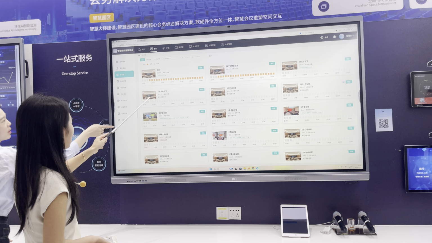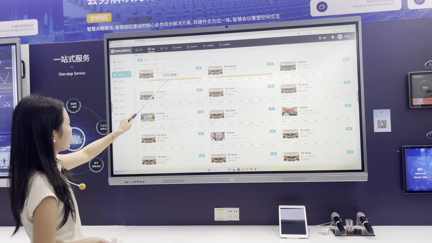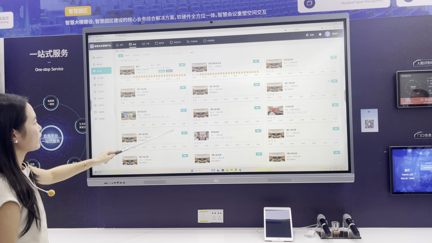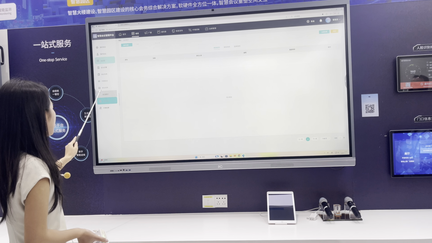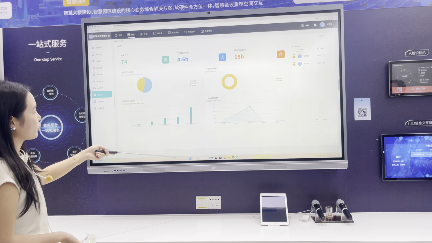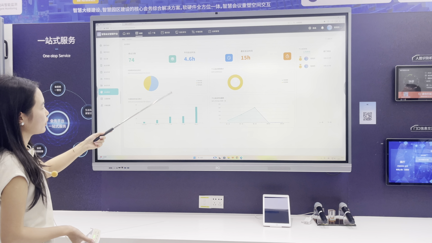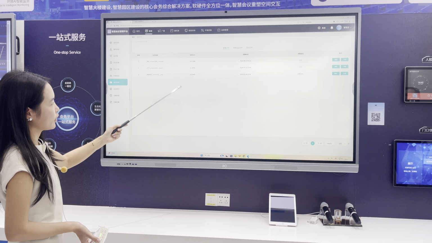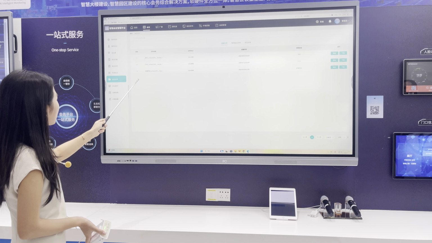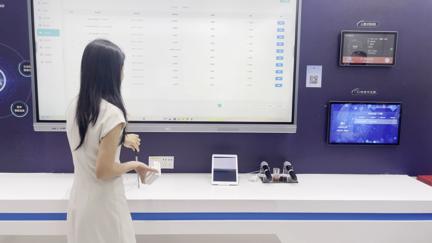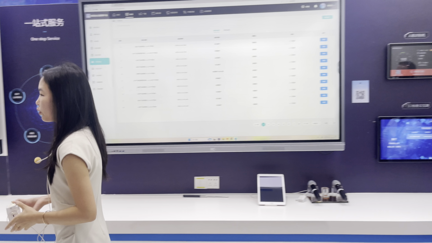Okay. Like this one is occupied. It's good, I cannot make the booking for it. Yeah. And this is the meeting calculation: which meeting room is the most popular one and how many hours. Yeah. And also I can download some meeting files. This external meeting. Okay.